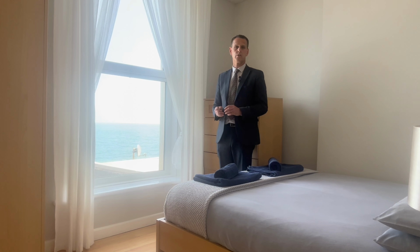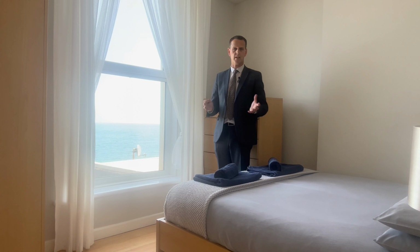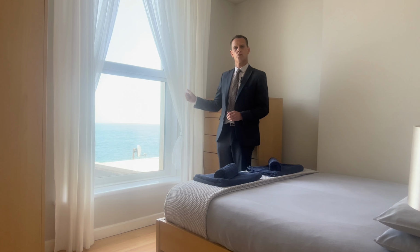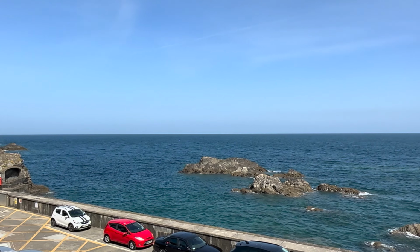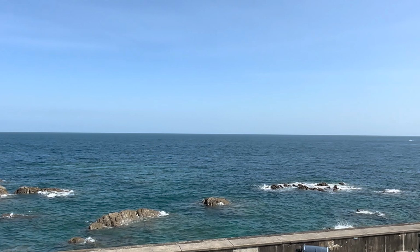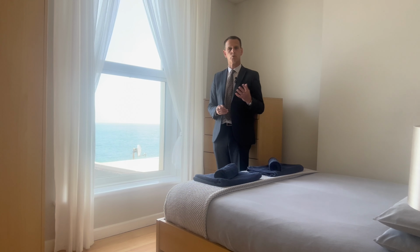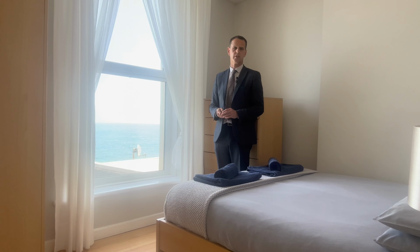So we're now out at the rear of the building and we're in the main bedroom. Now, this main bedroom is a lovely double-sized room, and as you'll see, we've got exquisite views once more, but this time from the rear of the building out over the Bristol Channel and towards the distant Welsh coastline. Now, bedroom 2 is located at the front of the flat and again enjoys the fabulous views into the inner harbour and across the water.